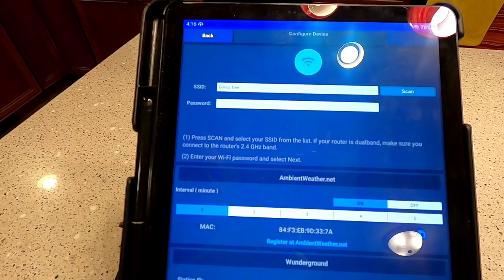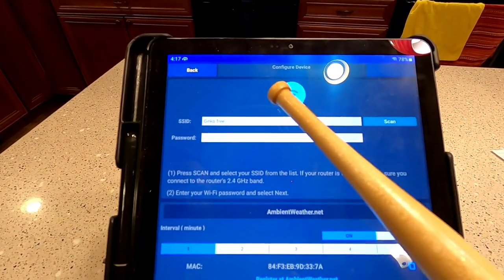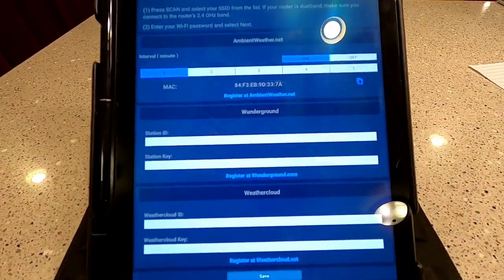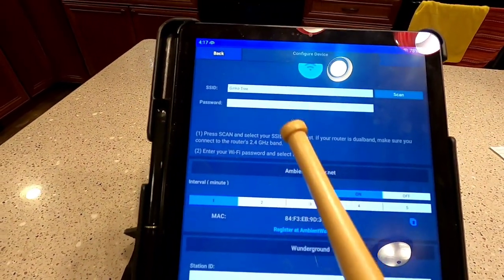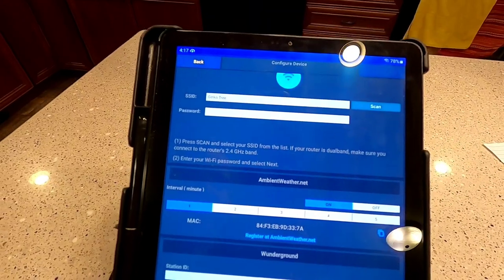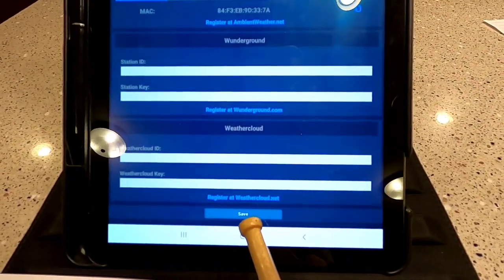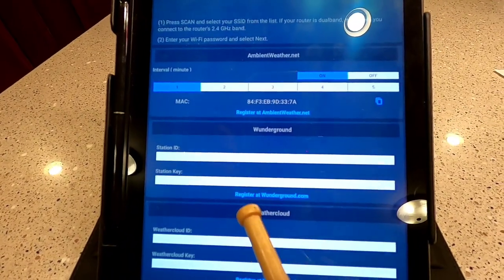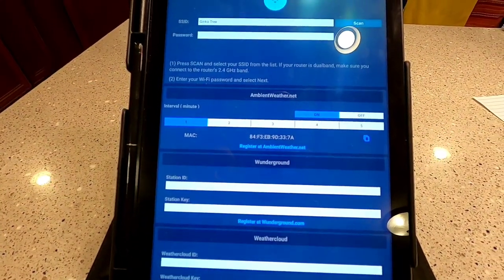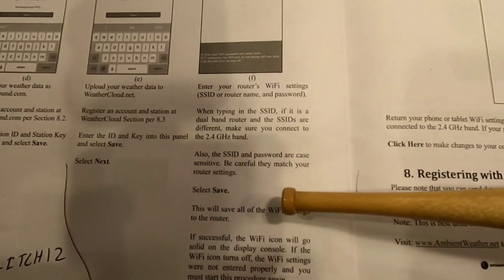All I want to do right now is get my weather station connected to the Wi-Fi. I have to use this app — when I type in my password and scroll down and hit the save button, it's gonna send the SSID and password over to the device so the device can connect to the internet. You're gonna type in your password, it'll show up there, then hit the save button at the bottom. Skip the other stuff for now — it's just confusing during this process. Also, the directions say your router has to broadcast 2.4 gigahertz, because that's what the unit looks for.